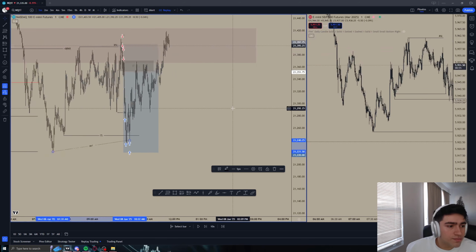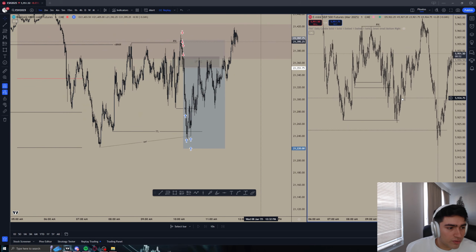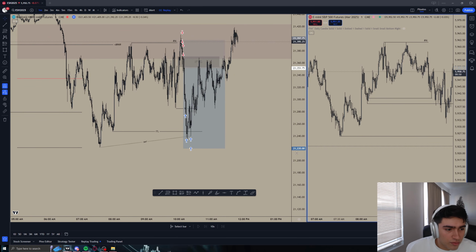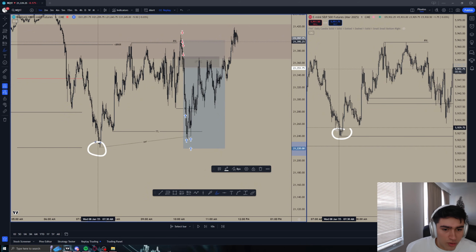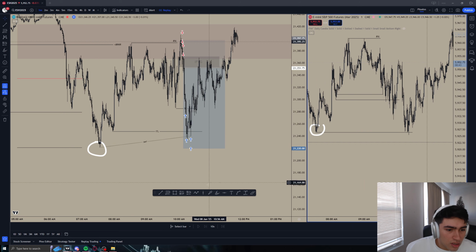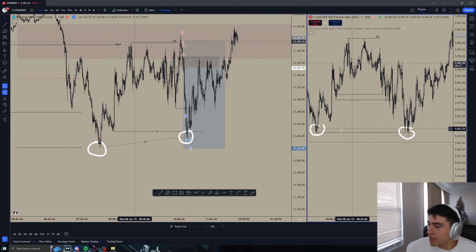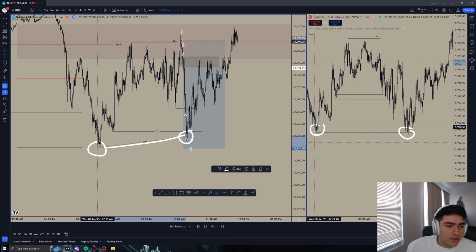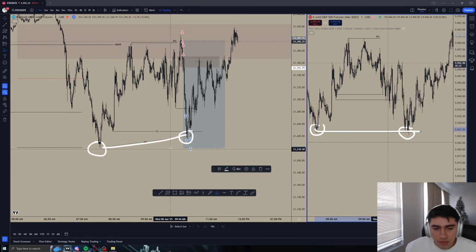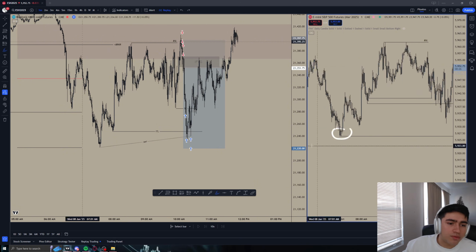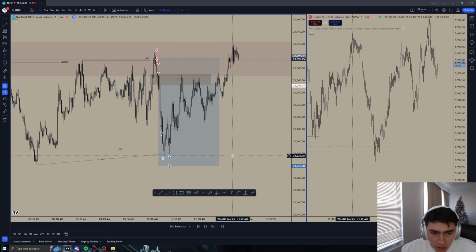Let's go over here. As you take a look right over here, this low right here, this low on ES is this low on Q. As you can see, it gets taken right over here, and that's over here, right? So we formed that SMT right there, right? As you can see, this is higher here, and this is actually straight here, right? We got a higher low, and we ended up having a lower low down here. Pretty simple, okay? That is example number 1, okay?